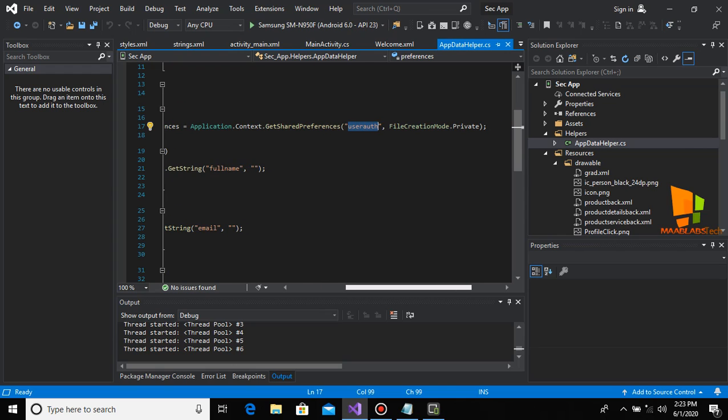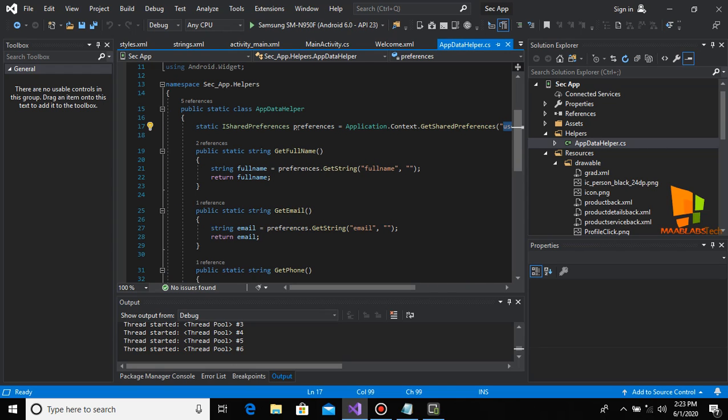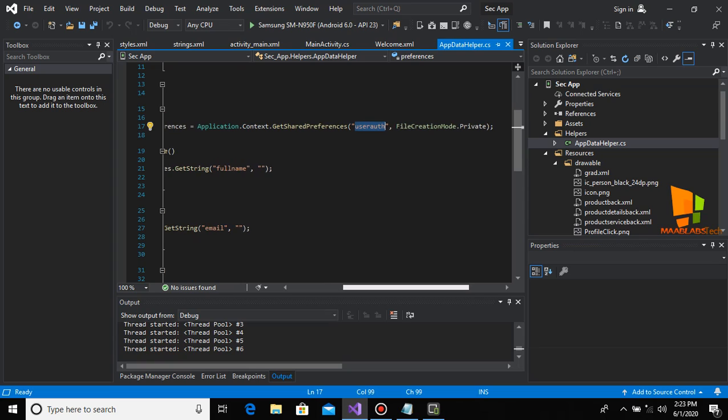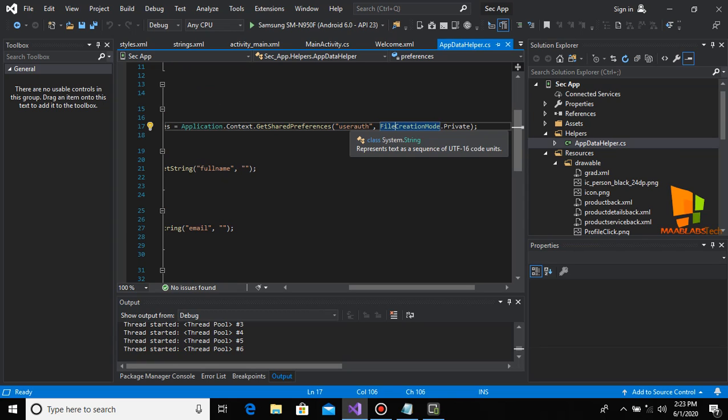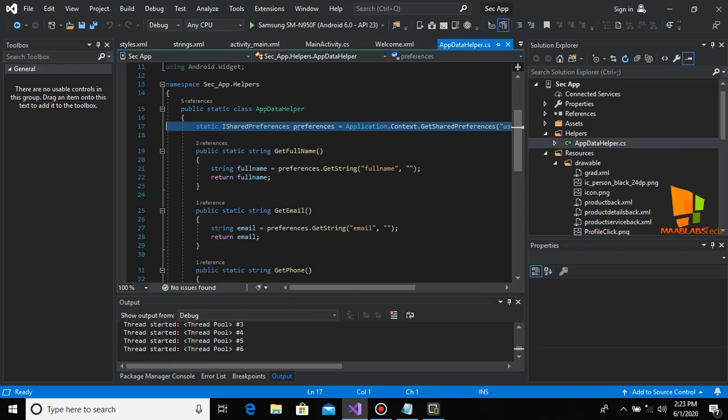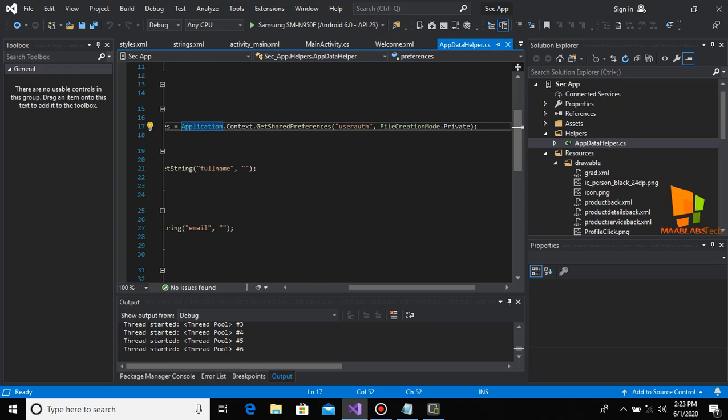Then also file creation mode is equal to private, or file creation mode. You see application context get shared preferences, user auth. This should be the name that you used when you're storing your data. Then file creation mode dot private.